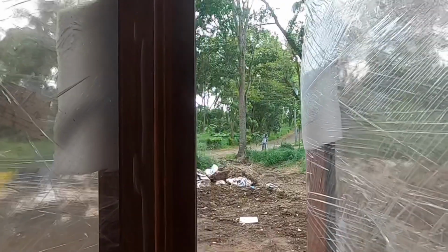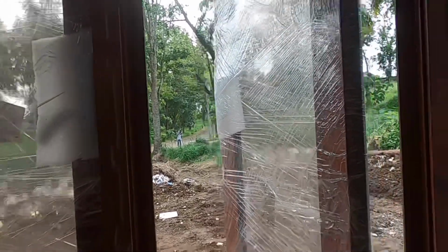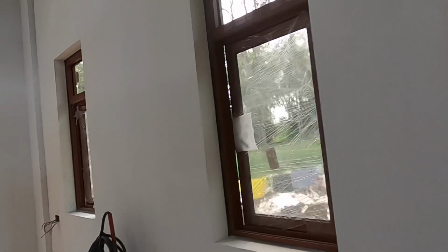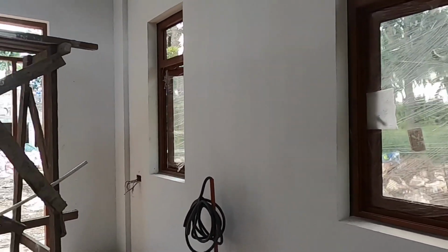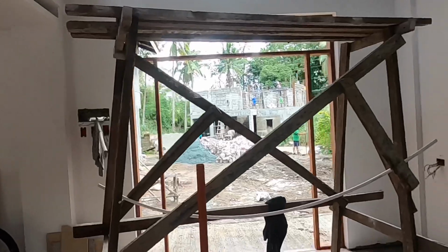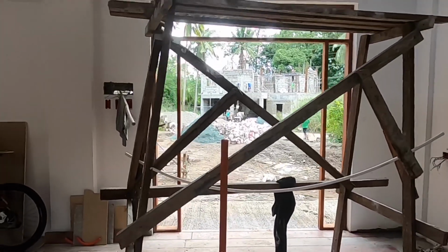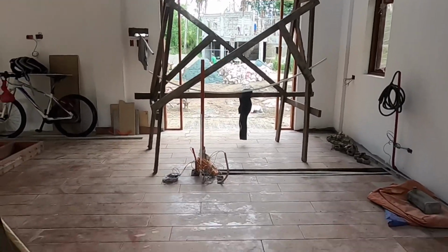I'm sitting over here now, and I can feel the wind blowing. We have a slight breeze here, but it seems like it almost funnels it into the house, which is a very welcome feature. Trust me, out here, you don't mind the humidity as much, as long as you get a breeze. If I've got a fan blowing on me or ceiling fans, it's a huge difference. You don't need to run the aircon as much when you've got that type of feature. And that's one of the things I found out after living here a short period of time.